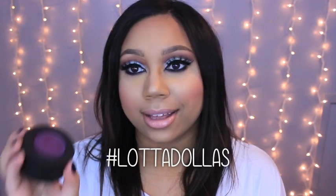So first, I just really quickly want to talk about what these are. These are eyeshadow stacks from Melt Cosmetics. So what you actually get is 4 eyeshadows, and it's $48 per stack, which is kind of steep. I'm not gonna lie. It's a lot of dollars, and these are all magnetic. Like, the packaging is magnetic, which I think is genius. The packaging right there just sold me. But on top of the packaging, these colors are so gorgeous.